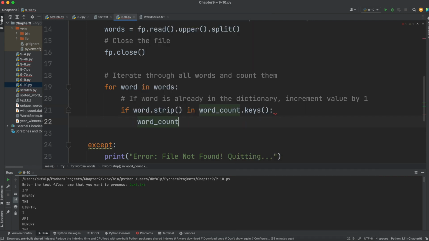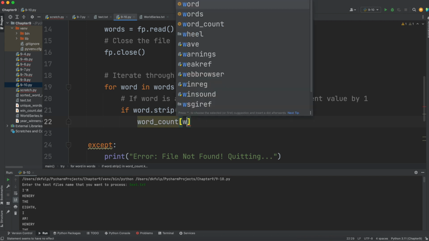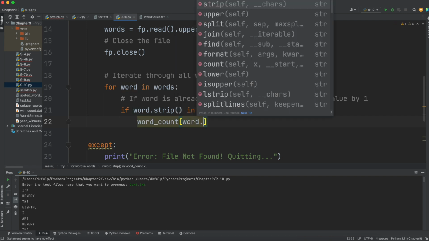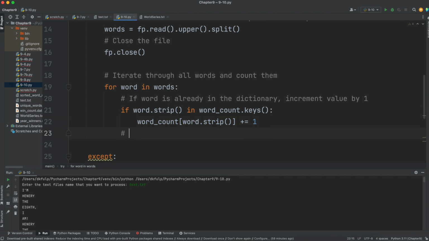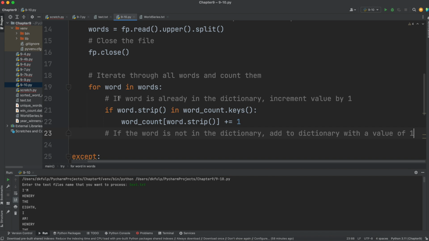Then we'll do word count of word.strip plus equals 1. So if it's in there. Then we can say if the word is not in the dictionary, add to dictionary with a value of 1.